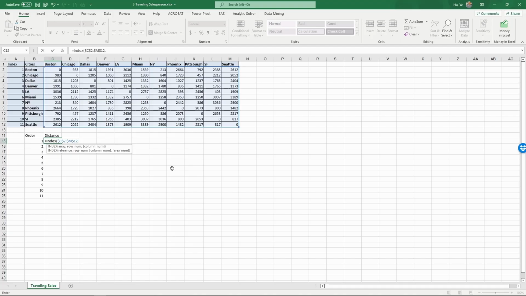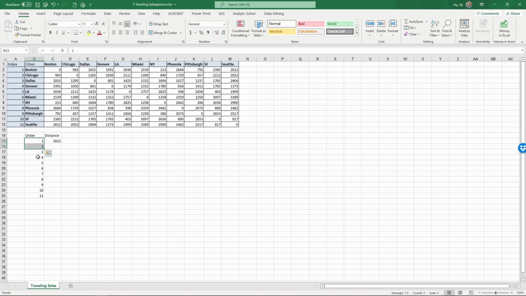And then within this area, what are the row numbers and column numbers? So the row number, for the first one, would be from the last city traveled, comma, to the first city traveled. So you want to find the order from the last city traveled to the first city traveled. That gives you the distance between these two cities. And enter. For the rest of them, it's a little bit different, because only the first one has to look for the last one. Everything else is just looking between 1 and 2. And when we are at city 3, it would be between 2 and 3.